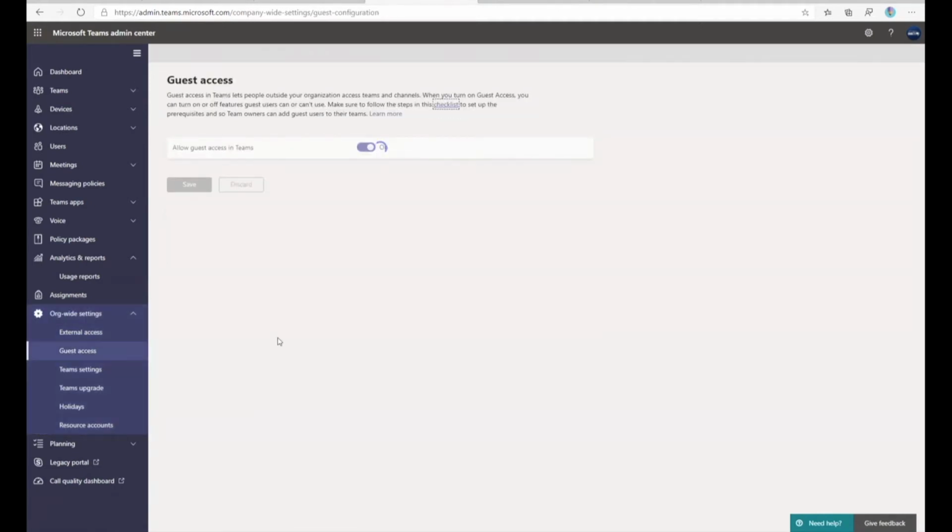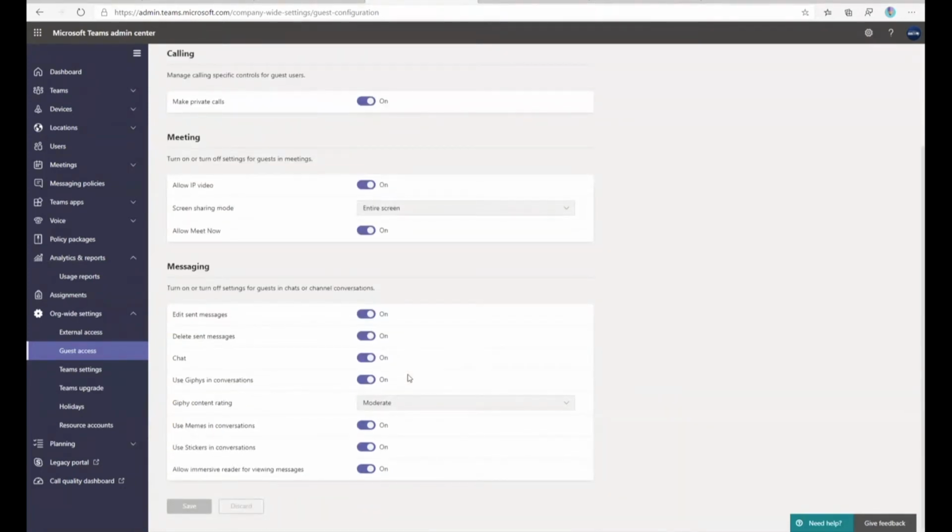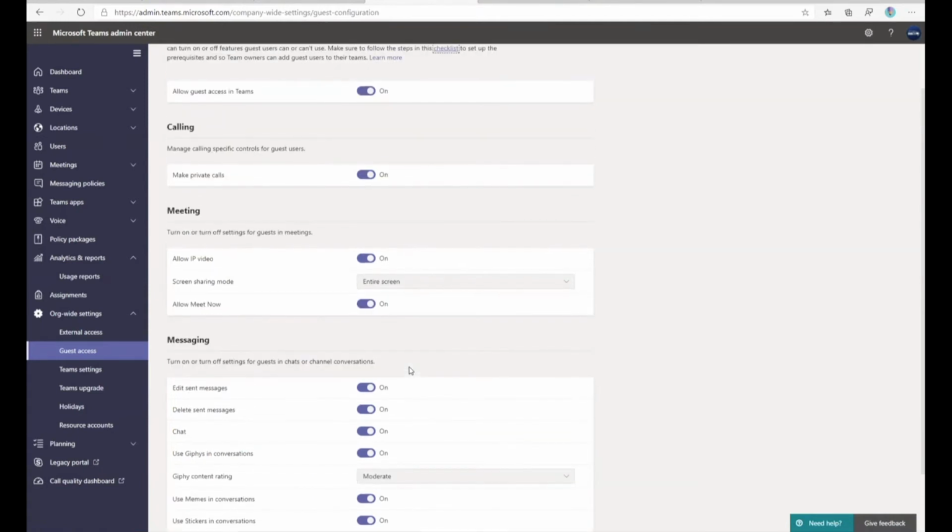Guest access is where you invite people outside of your organization into your organization as a guest, and they're able to join a team. They're able to chat directly. They're a guest member of your Azure AD. And so when you enable that, you can give those people specific permissions. These policies apply, you don't assign the guest access policies. They just apply to all guests. And so just talking about it, guest access and inviting people in gets kind of confusing. So let me just show you what I'm talking about.